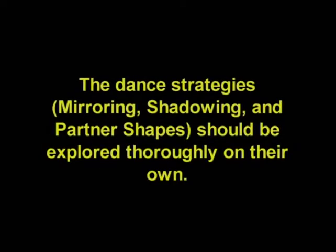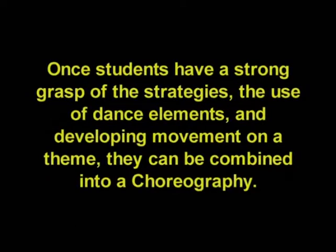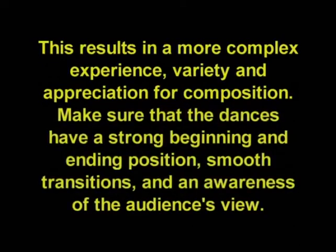The dance strategies, mirroring, shadowing, and partner shapes should be explored thoroughly on their own. Once students have a strong grasp of the strategies, the use of dance elements, and developing movement on a theme, they can be combined into a choreography. This results in a more complex experience, variety, and appreciation for composition. Make sure that the dances have a strong beginning and ending position, smooth transitions, and an awareness of the audience's view.